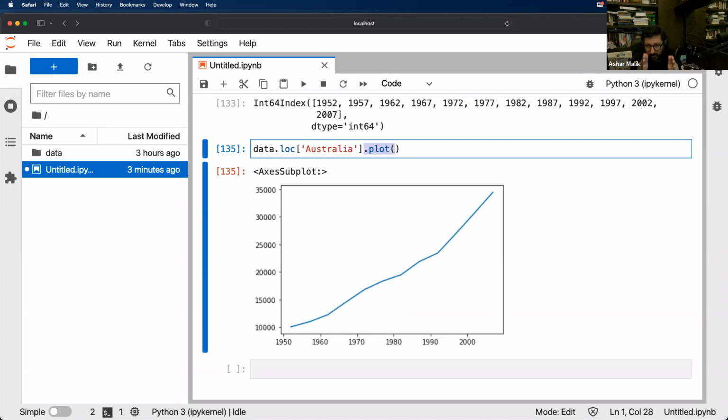So 1952, next one is 1957, 5 years apart, but the same distance is going to be kept between those. And then it generates a plot like this. Okay. So again, we are going to look at that instead of just plotting the data, we can do some transforms and then plot them. All right.